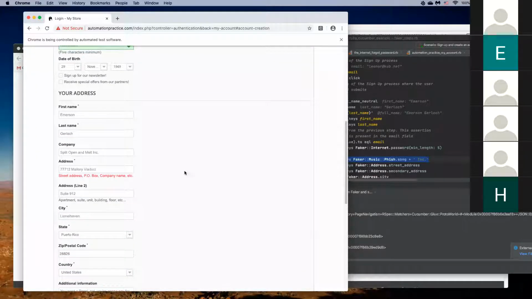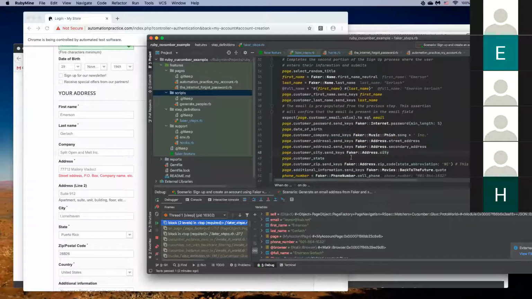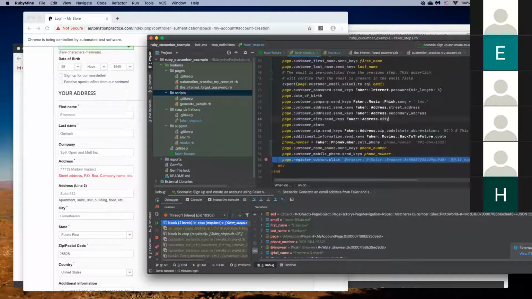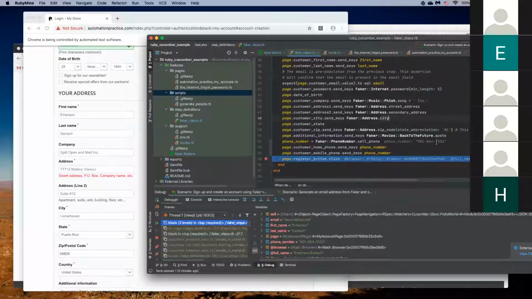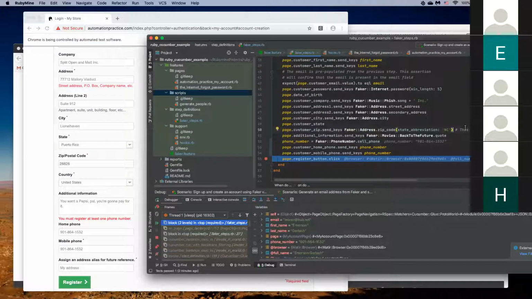So we got the address, street address, secondary address, city, state's another drop down thing, cell phone, we see it's generated here. Zip code, I actually found a bug in this site because Faker formats all different types of zip codes, and it was throwing an error that anything outside of the regular 5-digit zip was not valid. So I just set it to NC just so I could pass this test for informational purposes. But yeah, that's a great example of using randomized data to find bugs that you wouldn't really find otherwise if you just use static values.